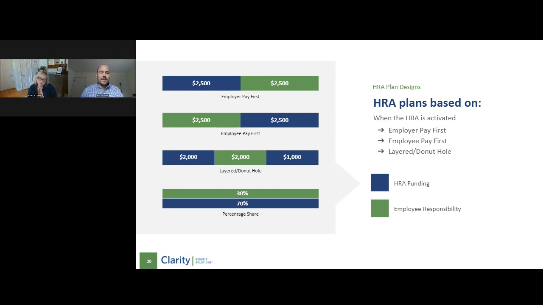But basically you can say, I want to cover 70% of every claim up to X amount, and the employee is responsible for the other 30%. I like this concept because employees aren't just going to go to the doctor or the specialist for every little thing. Maybe they're more inclined to shop around if it's something like an MRI, or they're going to ask for a generic equivalent to a prescription, because they have some responsibility there. So a lot of different creative ways to slice this.